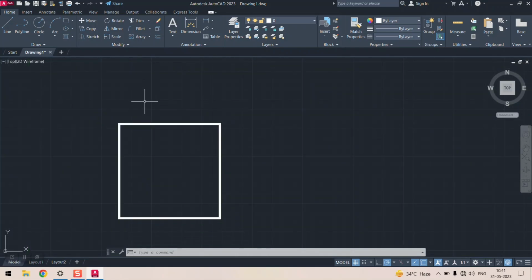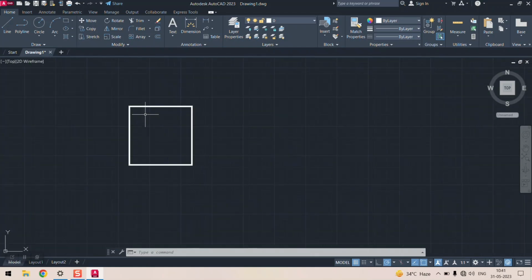Length and width you have to keep the same. If you keep both the same, then you are creating a square.